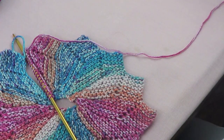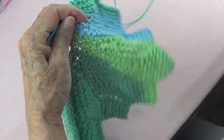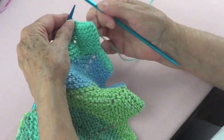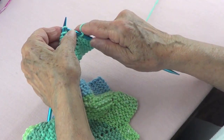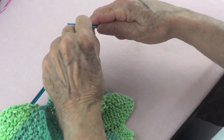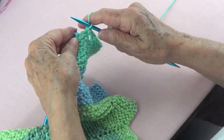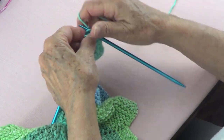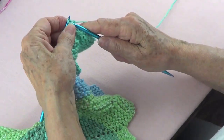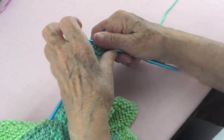So what we're going to do is that on this one here, we are going to bind off like normal, regular bind off, and that is 1, 2, 3. So please bind off the whole row, and when I finish, I will come back.